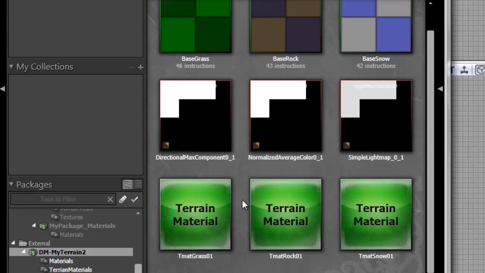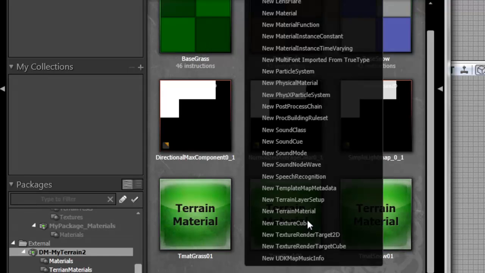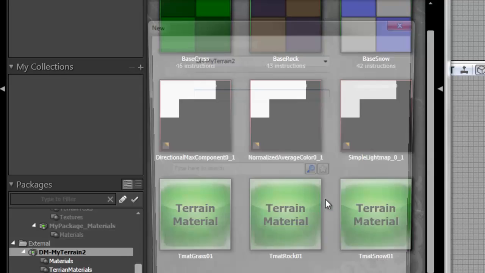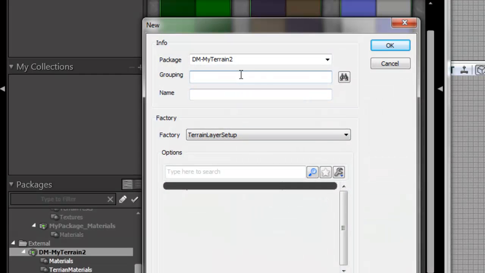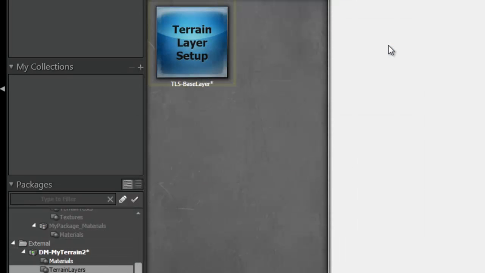So right click on your content browser and create a new terrain layer setup, and then I'll put it into the terrain layers group, and I call it TLS base layer, and then press OK.